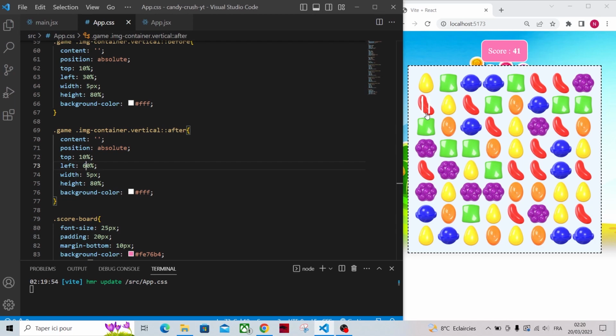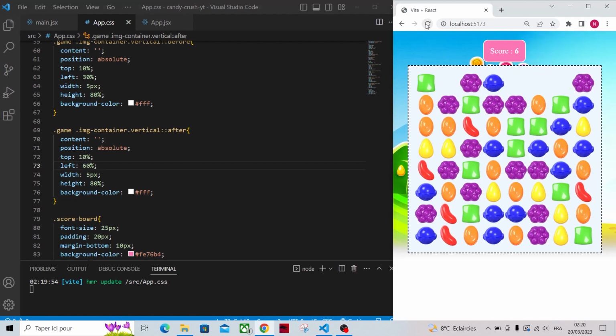Not just 6, but actually it's 12, because we have 2 dashes like that and 2 dashed lines aligned horizontally also. So it's a simple trick that you can use using before and after pseudo elements. So let's check. Hopefully I can find a match. Okay, I have one here. So as you can see, it works.